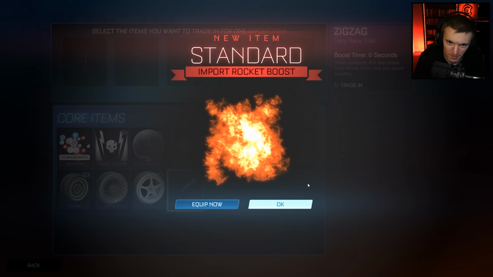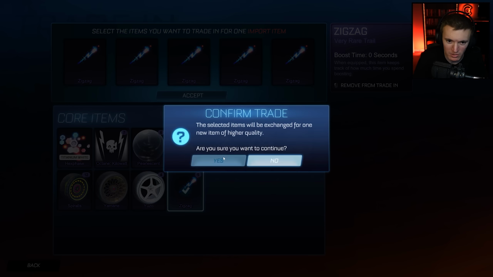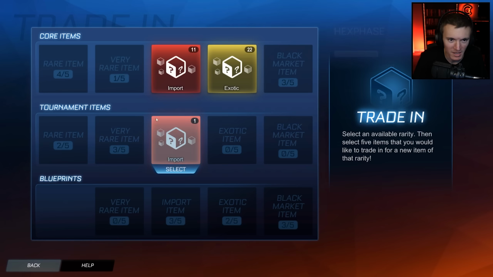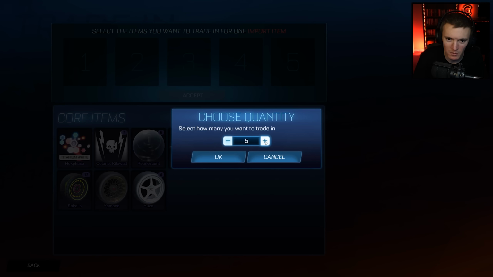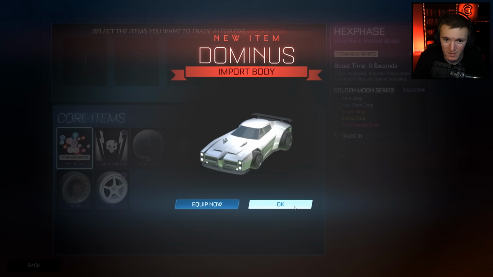It's never gonna happen. Orange standard. Four painted standards! If my Octane luck was as good as my standard luck, I would be so rich. So rich. Man, 11 more chances, and then we're gonna do the exotic trade-ups. Dominus, okay.